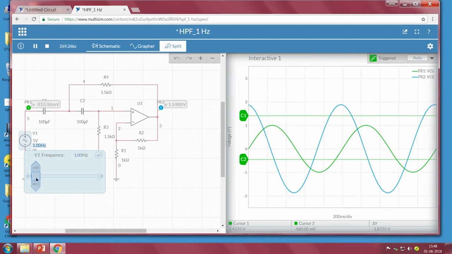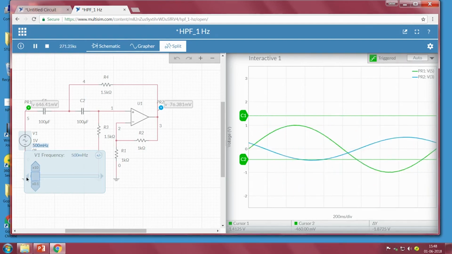Slowly decrease again. See, at 1 hertz it started decreasing, and at 500 millihertz it is even lower than our C1. That means the value is somewhere between 1 hertz and 500 millihertz.